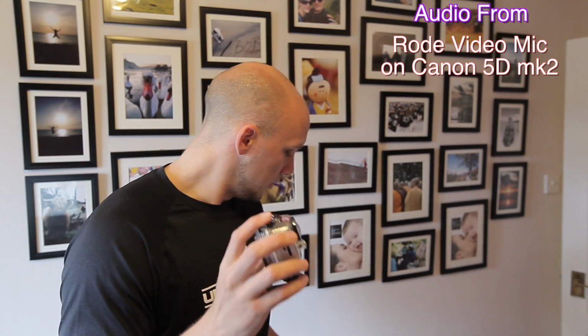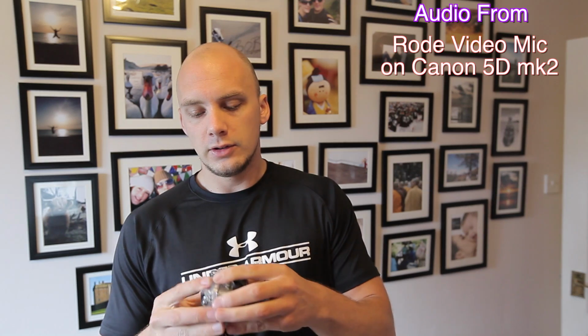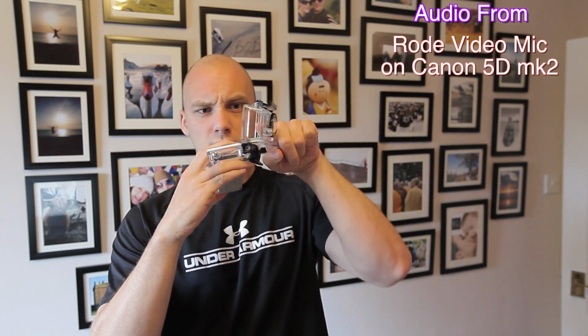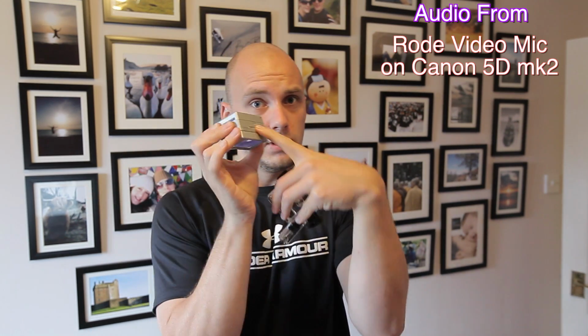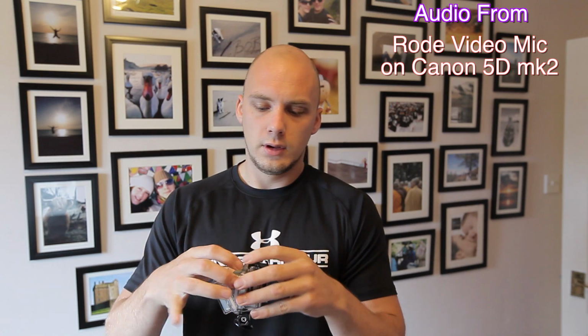What I've got at the moment is the GoPro Hero 2 in its skeleton case. So if you take this out, you can see there's a hole in between so I can stick my finger through. And that helps get audio to the microphone at the bottom there. However, hold on, let me just start recording.